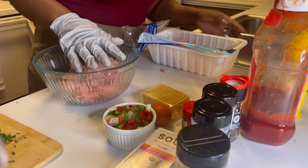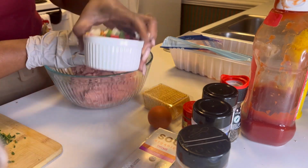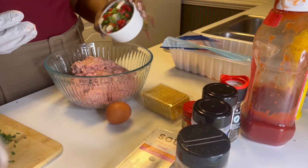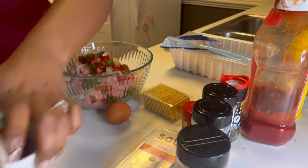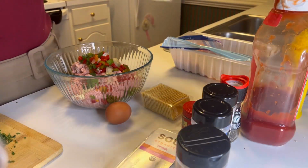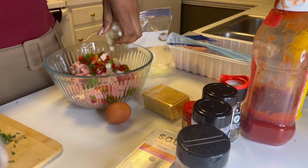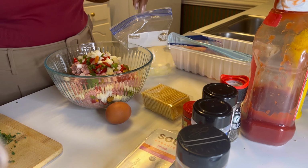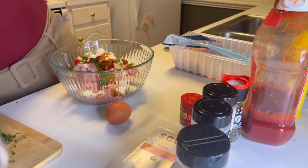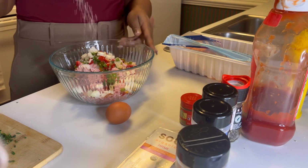But the main thing I will say when it comes to prepping your meat is letting it come up to room temperature before you process it, especially for meatloaf. It'll become more moldable and you will be able to mix it quicker. Now, these onions and peppers, they were pre-chopped and I freeze them as I go. This is a great tip, y'all. You can buy the onions and peppers in the store, but you can also freeze them as well. So chop up a whole bunch of onions and peppers and put them in the freezer.